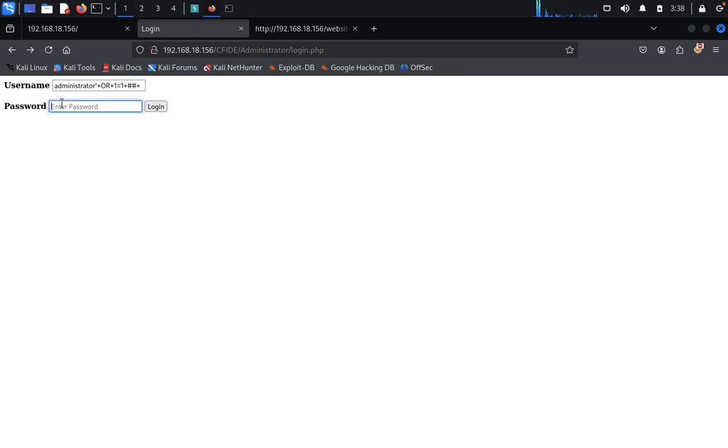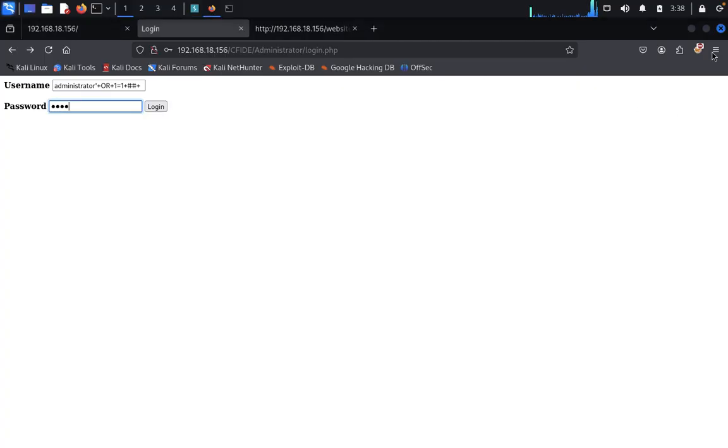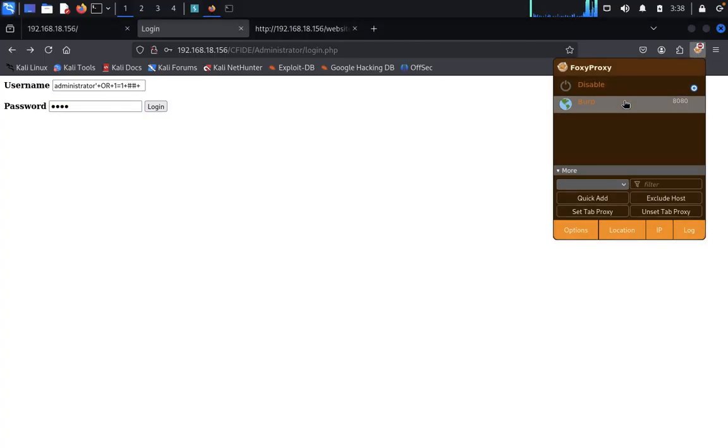So I would like to put a payload, then I just put a pass. Then you come back here and turn interception on. Now try to log in here.